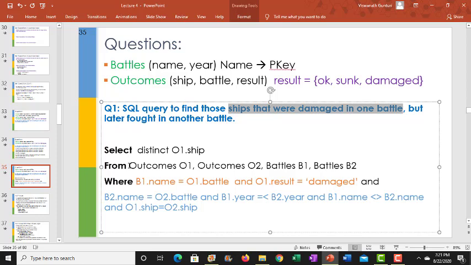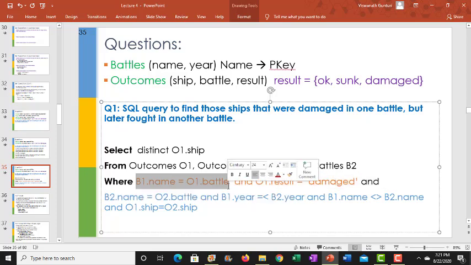For that, let's take one copy of outcomes and one copy of battles, and create the cross product and do the join, meaning b dot name equal to o1 dot battle, right? So from that Cartesian product between o1 and b1, you are filtering out. Essentially you are joining the outcomes copy o1 with the battles copy b1. So for every outcome you have the details of the battle after the join.